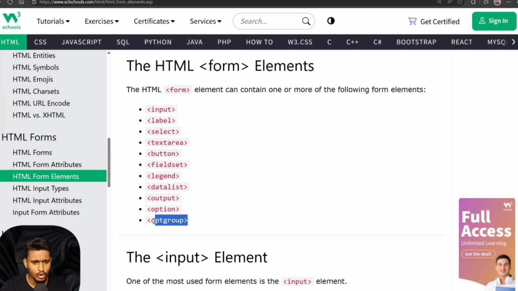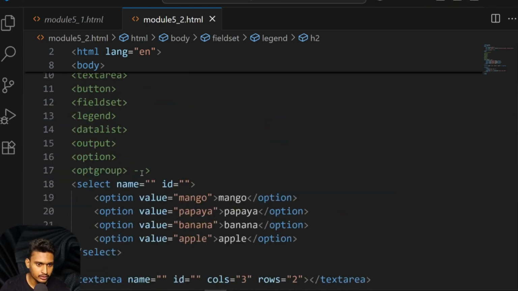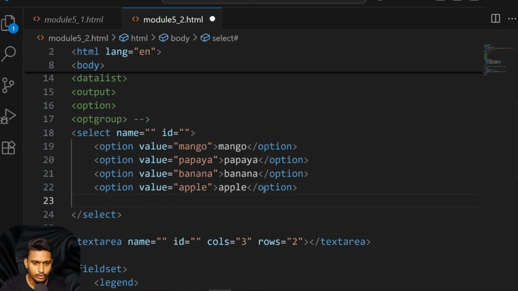And we left optgroup. So optgroup is just for creating a group inside the select tag, and then we create those groups of options. So I will show you how to do it. So let's go in VS Code. First of all we see this part, which is the optgroup element. Then we move to datalist and output. Output is just a tag we use for displaying the output. First of all, see optgroup. It is simple. It makes a group of the options. So I show you.